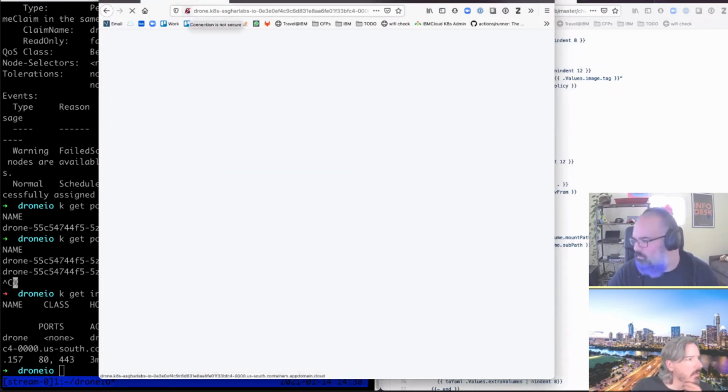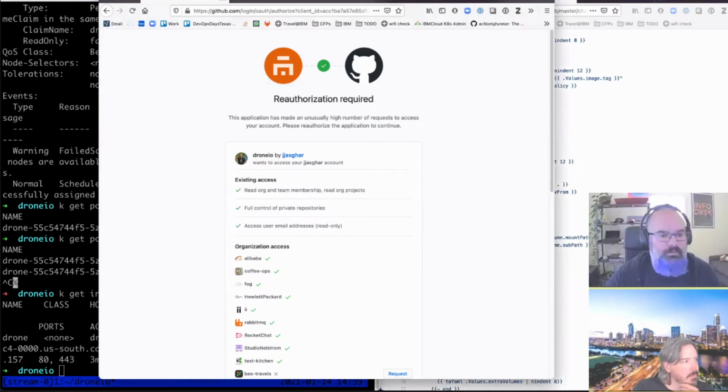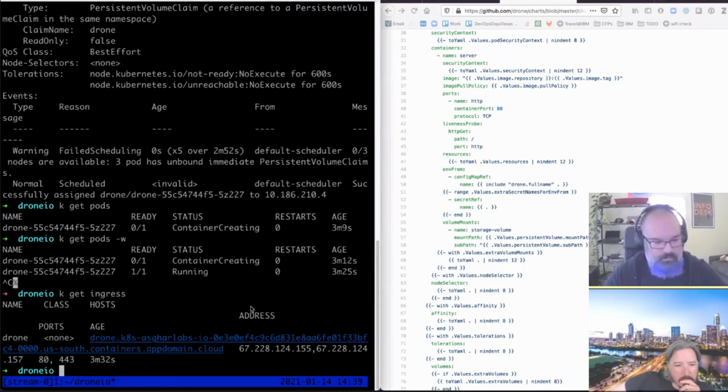Did I screw that up? Oh, HTTP. Yep, it's my bad. I missed the S on this. Yeah, because you were originally going to do just HTTP. Close that. Update this application. HTTPS, HTTP.